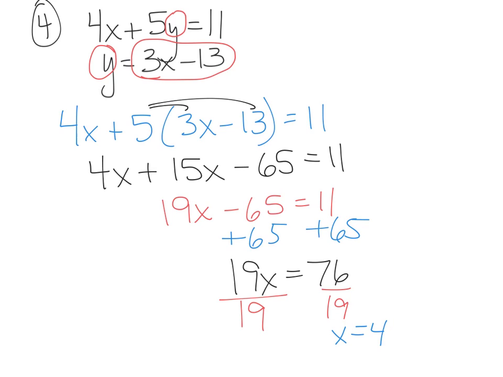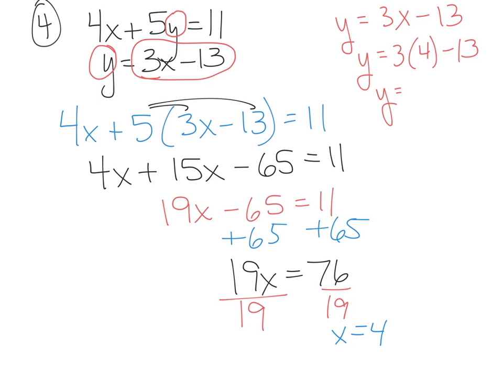Again, we're not done. We have to go back up to the original part of this equation because now we need to solve for y. So we go back up here and we say, well, we know that y is equal to 3x minus 13. So that means y is equal to 3 times 4 minus 13. So y is equal to 12 minus 13. So thus y is equal to negative 1. So again, for a final answer, I need to write it in ordered pair form, x comma y. So I would write it as 4 comma negative 1 for my final answer.